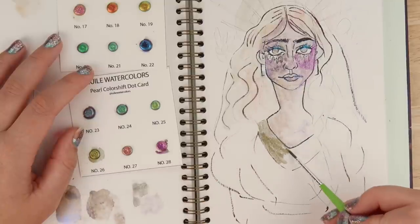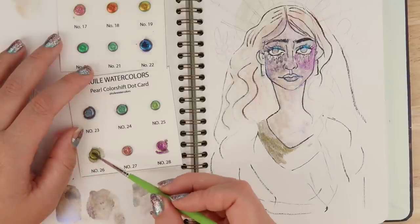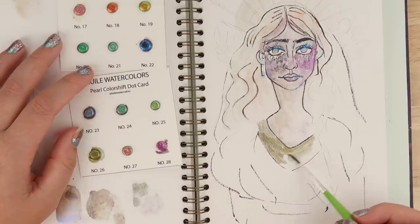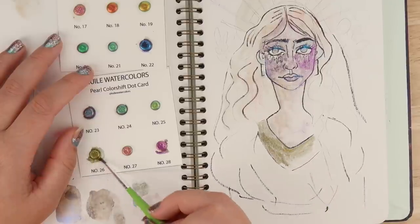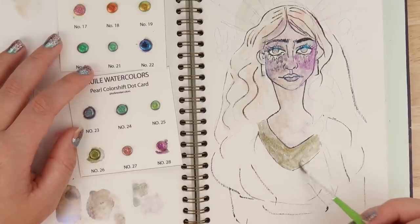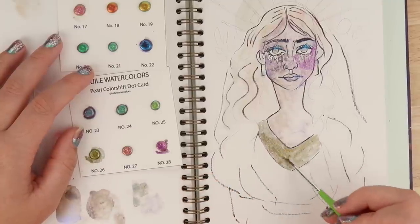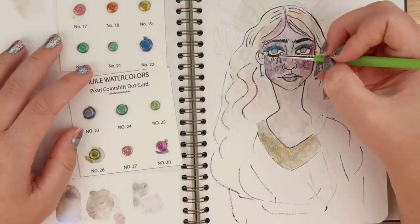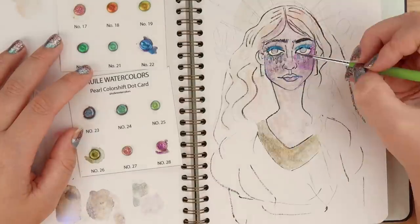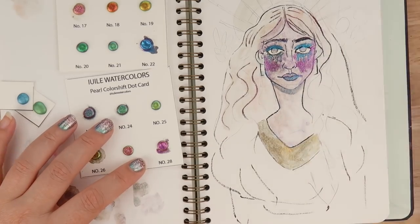At first, they don't look like much. I mean, when I first started doing this, I was a little bit disappointed, to be honest. But then as I kept using them and getting the hang of them, I realized that they are really beautiful and they work really nicely. And you will see as it goes on how beautiful the pigments actually look once I've layered them correctly and used them correctly. They are stunning, and I really like the fact that it's somebody's independent business, a small business, and I think that's really cool to support small businesses, especially at this time.